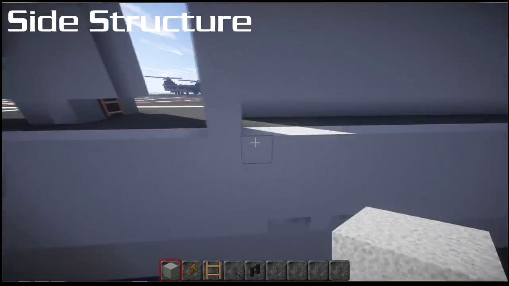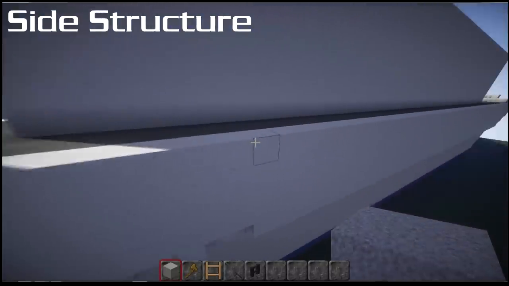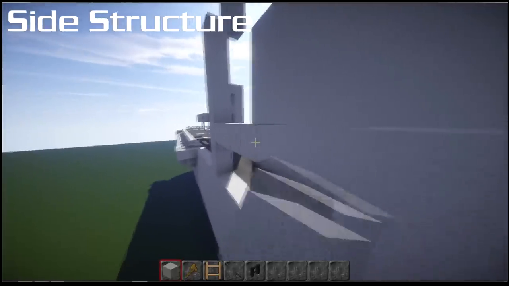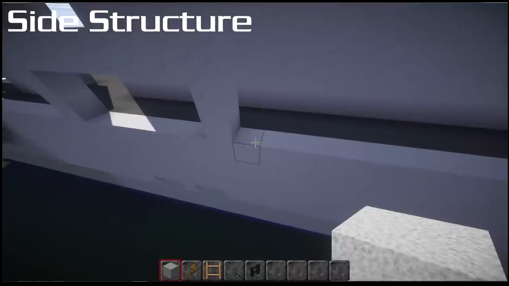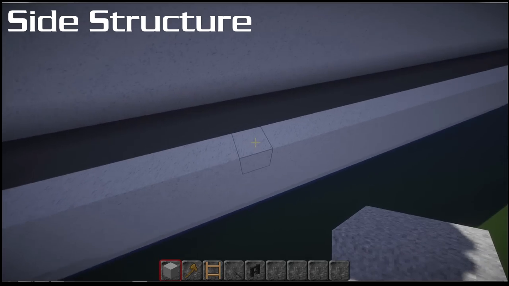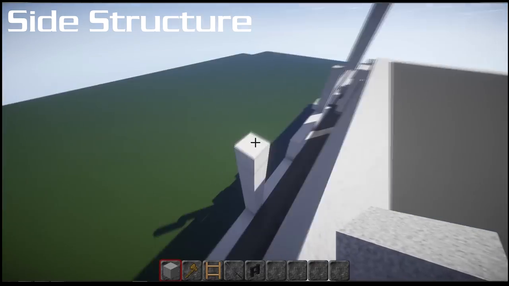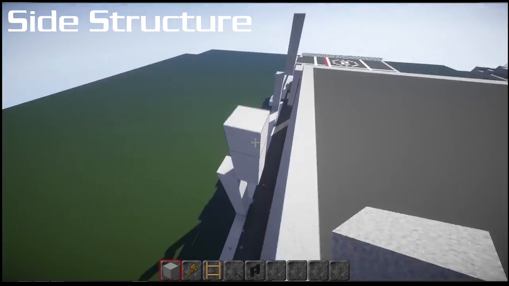Now there's going to be a 6 block gap down here going towards the front of the ship. 1, 2, 3, 4, 5, 6. So I'm just going to go up by 3 blocks. 1, 2, 3. But that's going to join across like this. And then we're going to go up another 6 block gap. 1, 2, 3, 4, 5, 6. So it's going to be another 8. 1, 2, 3, 4, 5, 6, 7, 8. That goes in with a 5. 1, 2, 3, 4, and 5.